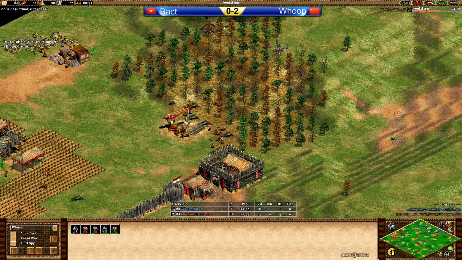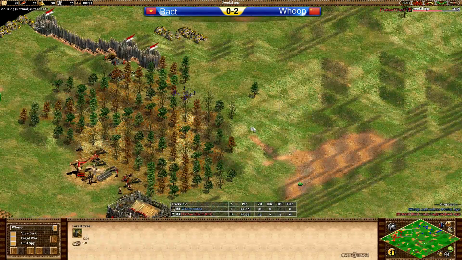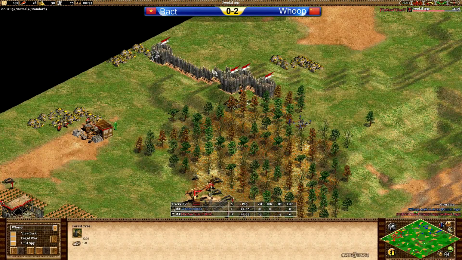In the feudal age that he is. BacT halfway up to that feudal age. And oh, there we go. There's a tower being placed down there by Whoop right behind that wood line. It was a smart move from BacT though. He did some nice walling here just to stop a tower coming along here, because that would have done a lot more damage than this tower.